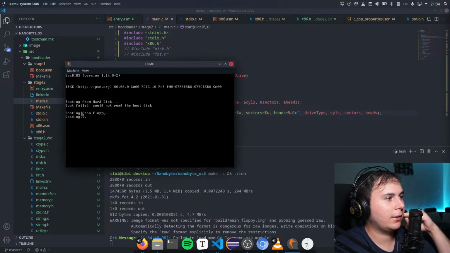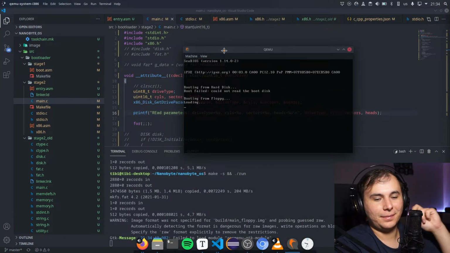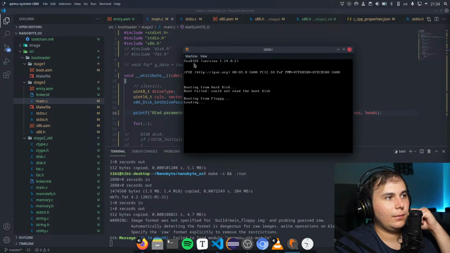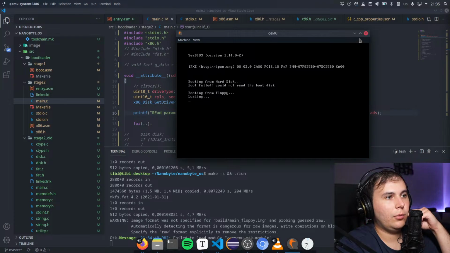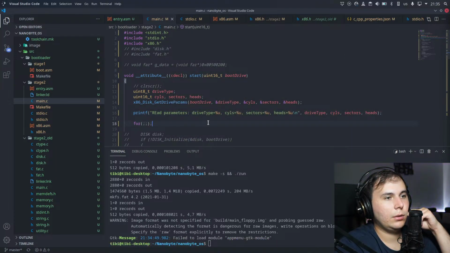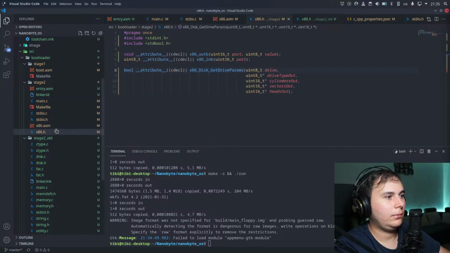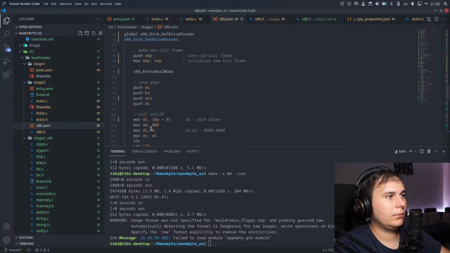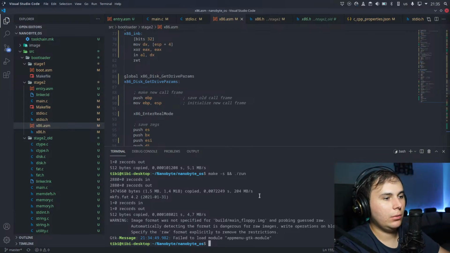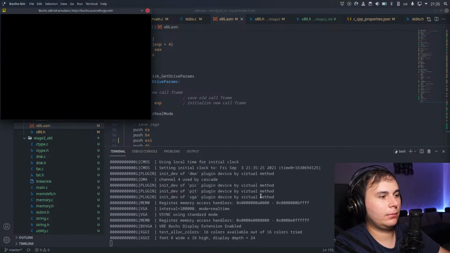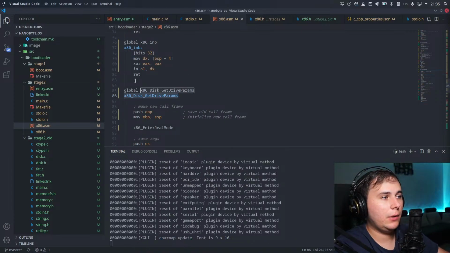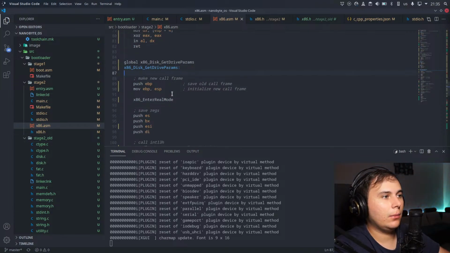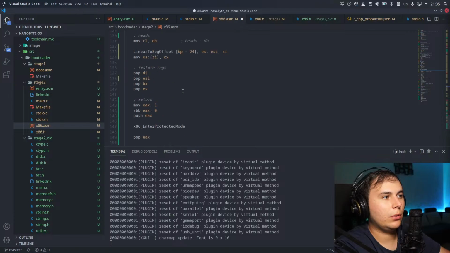And we don't get anything. I wonder what the problem could be. Okay, so let's just run debug. And yeah, let's figure out whether this function... Oh, okay, I know what could be wrong, but I'm not sure.